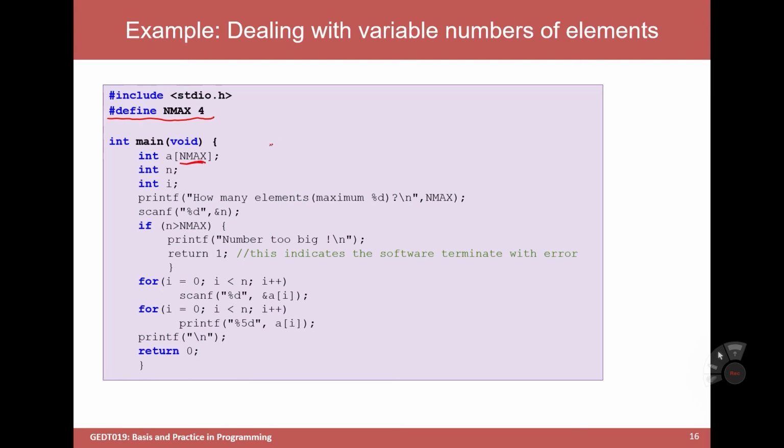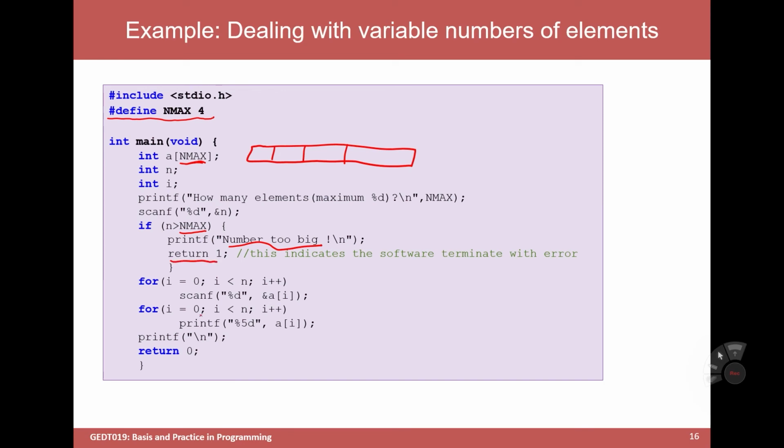That means this one is automatic: in the computer, when you run the software, it will automatically save 4 elements in memory for this array. Now here I ask how many elements you want to insert. If you read some number that is more than the maximum, I will tell you the number is too big.